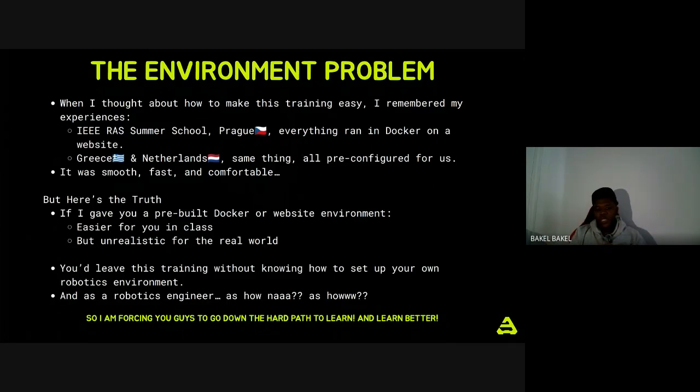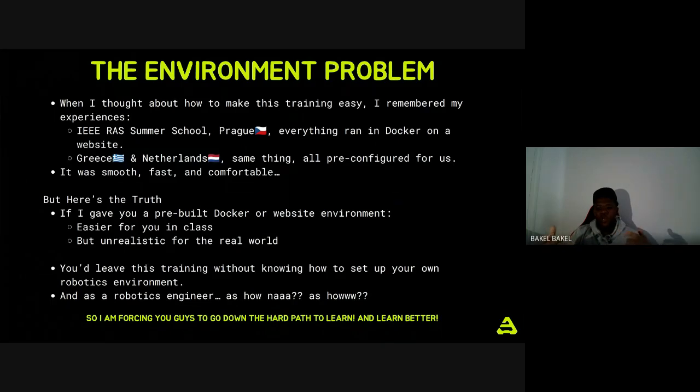But the truth is, you do not know how to set up an environment on your own. Meaning, after that training, you can only rely on their Docker if you do not know how to do things. When I was putting together a training, there's a keyword I like using, which is intricately.